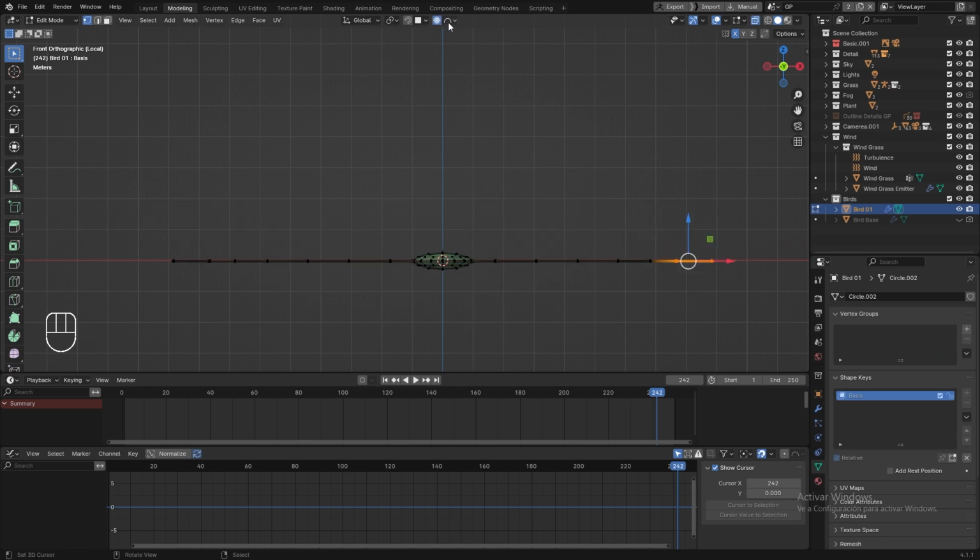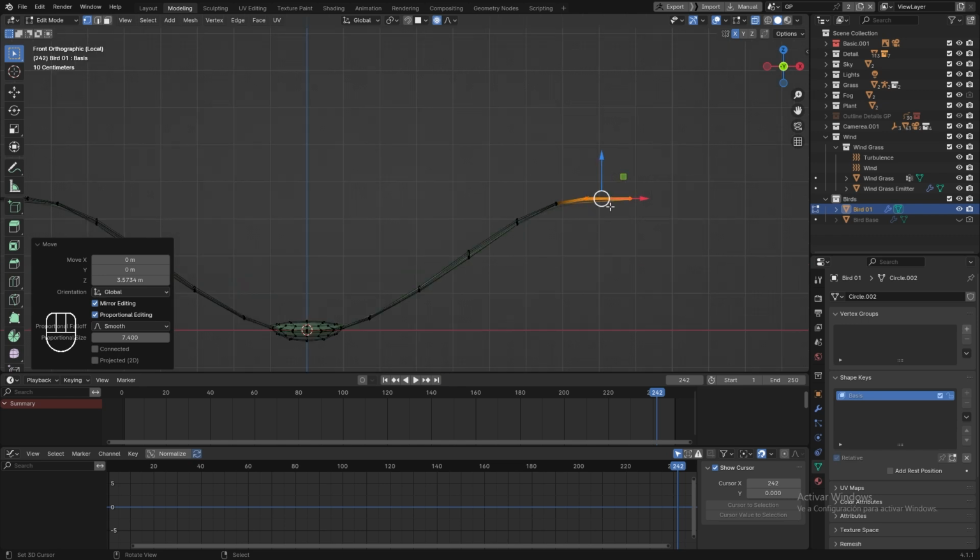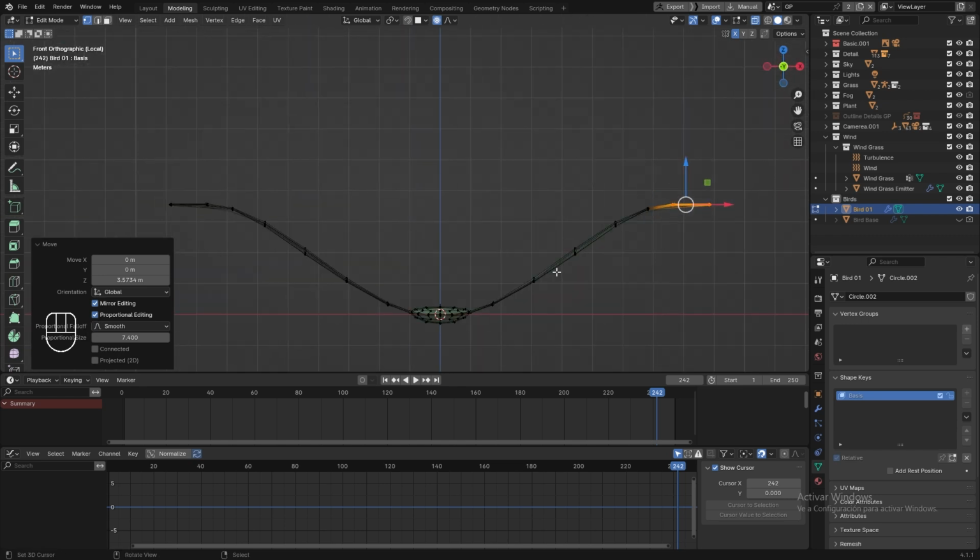To animate the bird, I used shape keys. I created a shape key for the wings at the top and another one for the wings at the bottom.